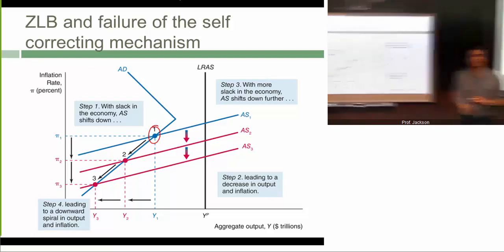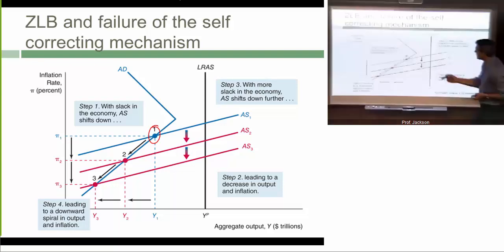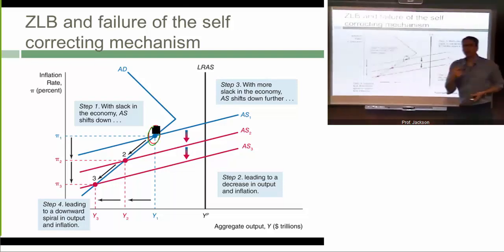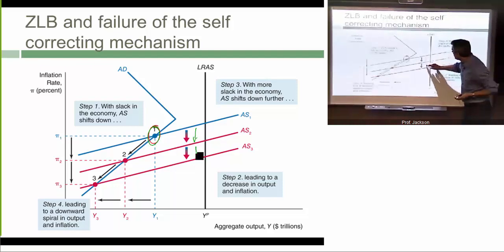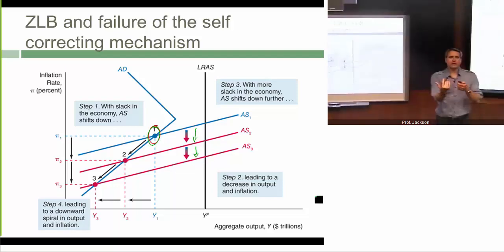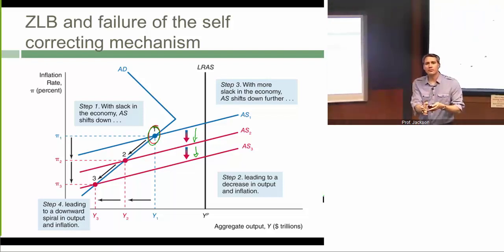So in the basic self-correcting mechanism story, if output is below potential in the short run, then you're producing below capacity. That puts downward pressure on costs. Inflation expectations fall. As inflation expectations fall, the aggregate supply curve shifts down, and that pushes us back towards our potential level of output. But in this case, we don't get that, and the reason why is if we're below potential here, again, that puts downward pressure on the cost of produced goods. Inflation expectations fall. As inflation expectations fall, our aggregate supply curve drifts downward. But as our aggregate supply curve drifts downward, that pushes us farther away from our potential level of output. Not closer, but farther. And it all has to do with that kinked demand curve.